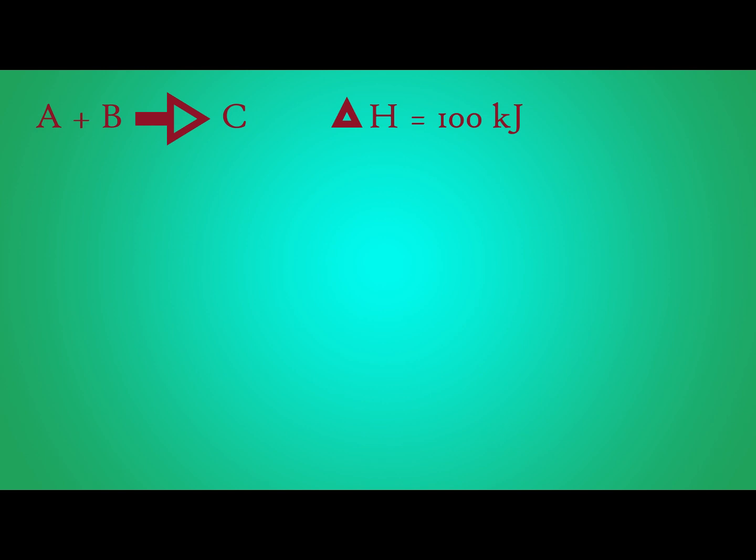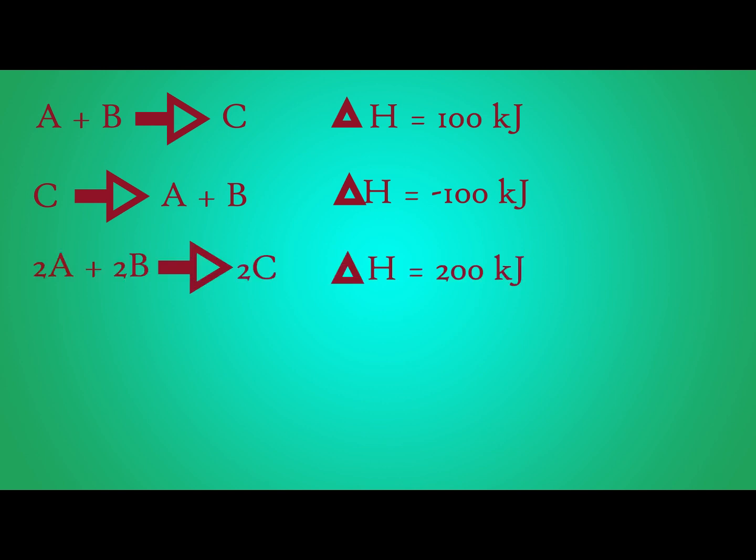First, if the reaction has a particular delta H, the reverse of the reaction will have the opposite delta H, or the same number with reversed sign. Second, if molar quantities in the equation are multiplied by a coefficient, so is the delta H. So if you double all the substances, double the delta H. These are the things we can do to thermochemical data to be able to add equations together to result in a reaction we are curious about.